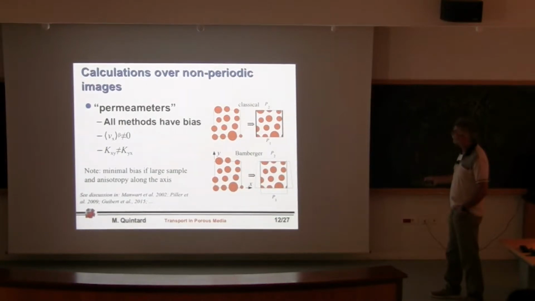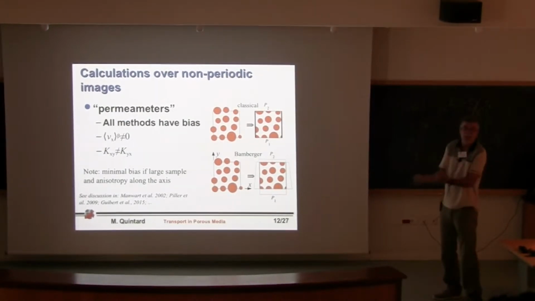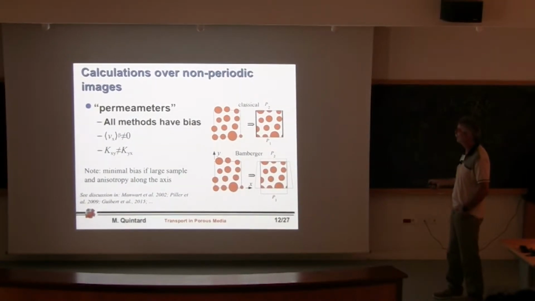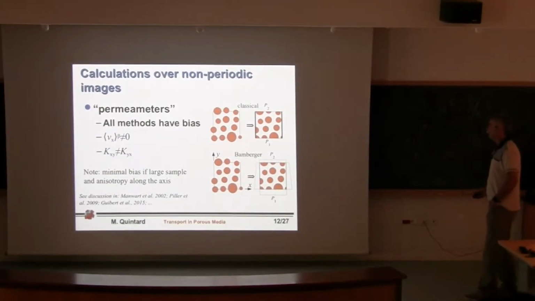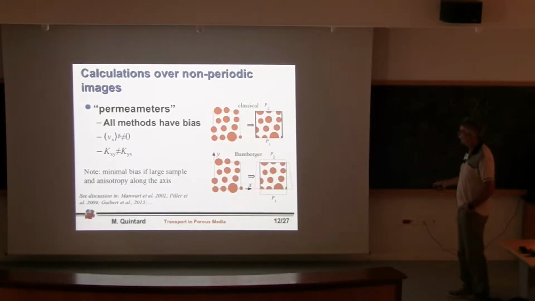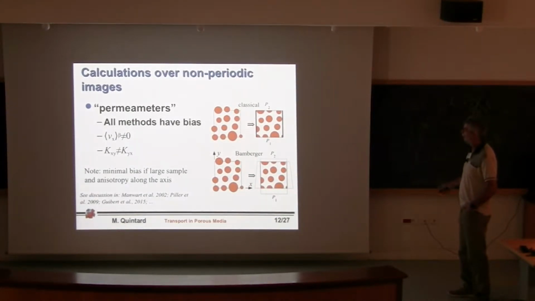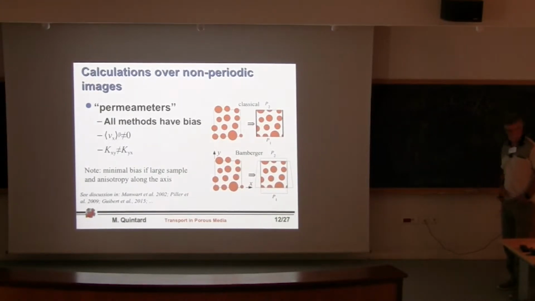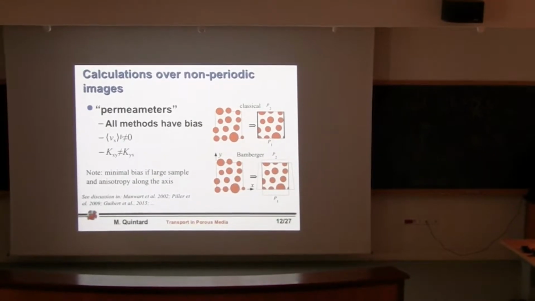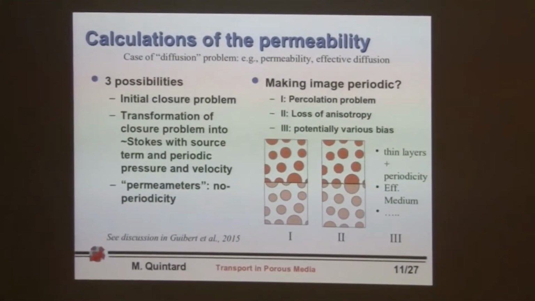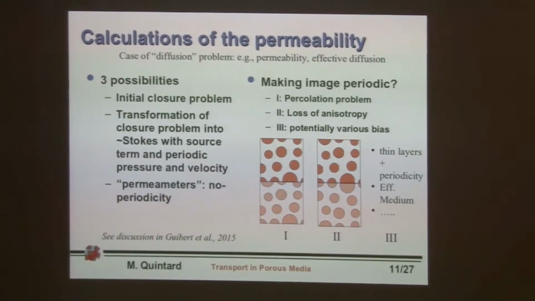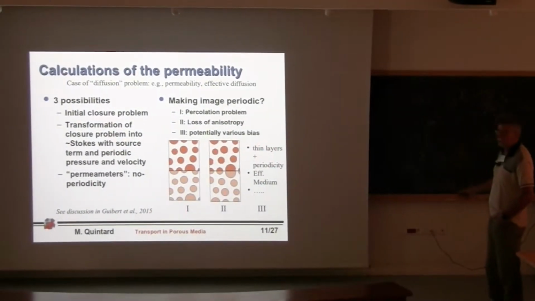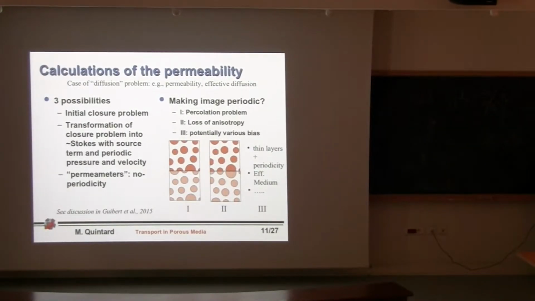Or you may want to relax the anisotropy. This actually forces a little bit the isotropy of the system. So you may want to relax that with boundary conditions which are a little bit more involved. So I still have a permeameter, but I accept to have a continuous variation of the pressure at the boundary between the two boundaries here. So essentially, for those I'm going to present today, for media like X-ray tomographic images, I will use the thin layer method.